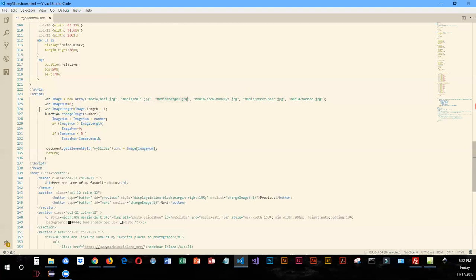And that brings us to our next variable, image length. So what this does is it takes the image array, it calls a length method, okay, because image is an object here. Image is calling a length method to figure out how many items we have in this array. Because in JavaScript, arrays are dynamic, okay? They shrink and expand. So how many do we have here?